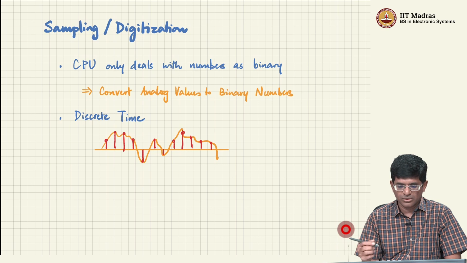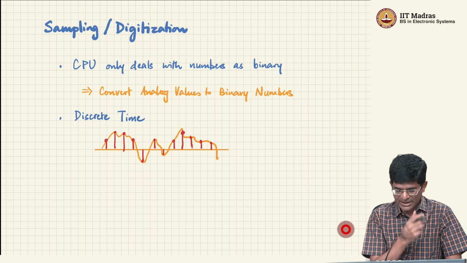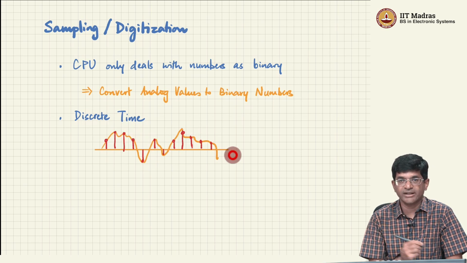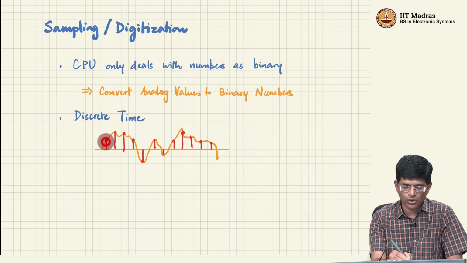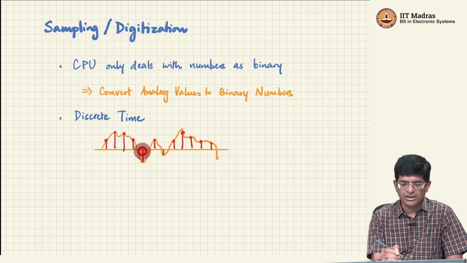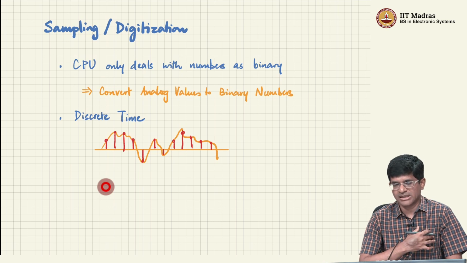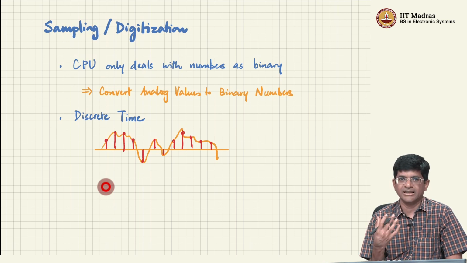A common way by which this is done is to say that I had some kind of analog signal, which may be this orange curve that we have over here, which is the actual nature of the analog signal, but I can't store it at every single point. What I'm going to do instead is look at the value at this instant of time, then again look at the value at a certain later instant of time, this one. Basically what I'm doing is sampling, rather than trying to tell you exactly what the value is at every single instant of time.